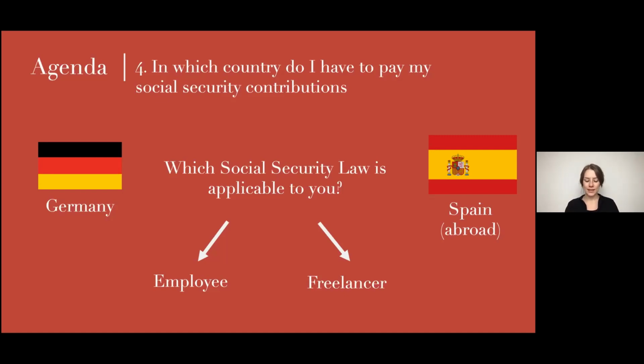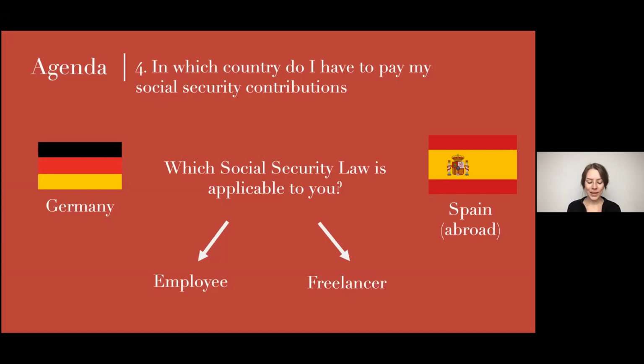What are these exemptions? Starting, first of all, with the employees. In a nutshell, the question regarding employees, which social security law is applicable to you, depends on in which country you actually live and mainly work. And according to EU law, there are two rules. The first rule is: usually the social security law of your state of residence, where you carry out a substantial part of your activity, is the law applicable to you.